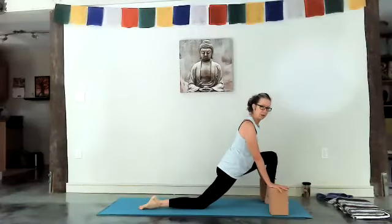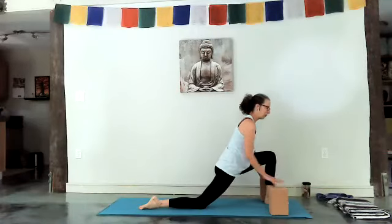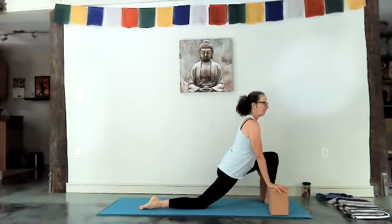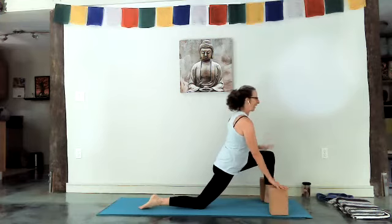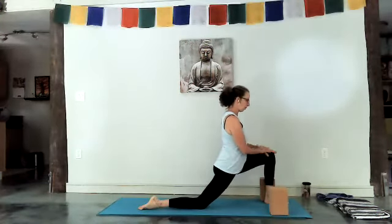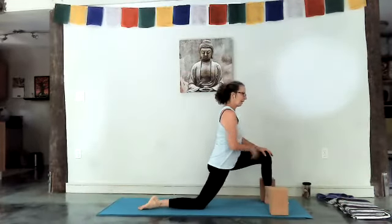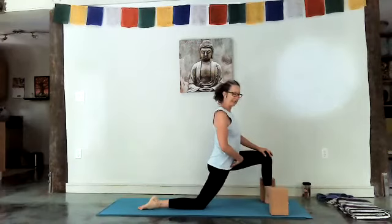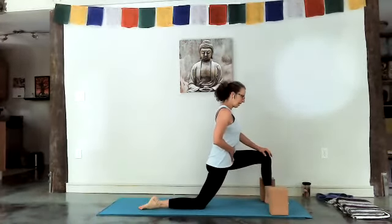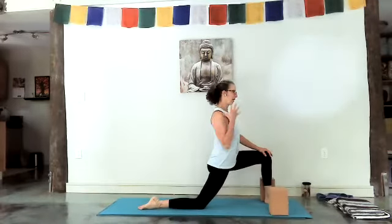Find your lunge to start. Engage the back hip and glutes. Open up your shoulders. Take your hands to your knee. Pause. Make sure your stance is wide enough always, right? Not too wide, but not too narrow. Bring a nice tuck of that pelvis. You can feel it. It's like somebody takes your belly and presses it back in toward the spine.